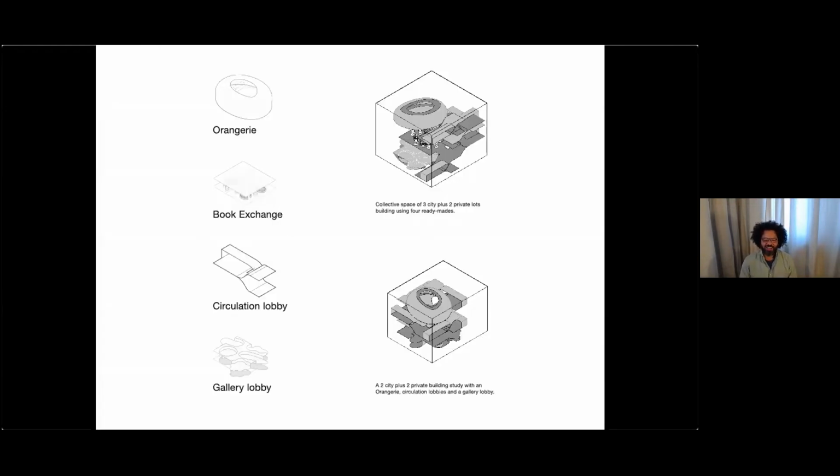But another way in which I started to really try to think about the collective space volume was to say, well, you could have types of ready-mades where you knew what the volume and surface area was. And so rather than just thinking of it as a volume from which, or a mass from which you extract volume, you could really assemble parts in relationship to one another, and they would, in essence, describe what that collective space could be as a volume within a building.